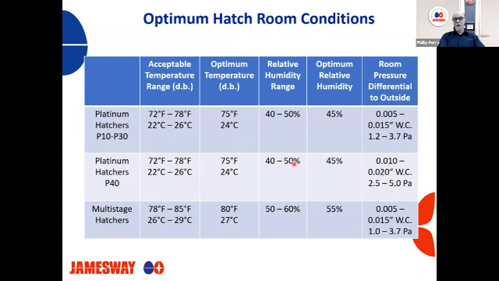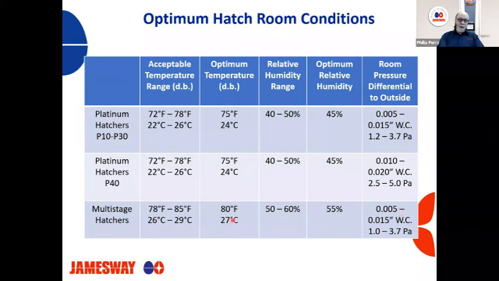As we get larger, our larger P40 hatcher requires more air to be moved through it. Multi-stage hatchers, now that people are using more and more of a profile in our multi-stage hatchers, as hatches complete, we need to ramp up our exhaust fans and move up to 0.15 pressure in our plenums, to get more airflow into the hallway.